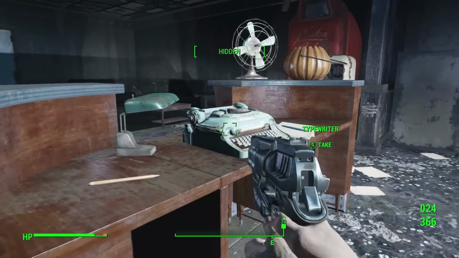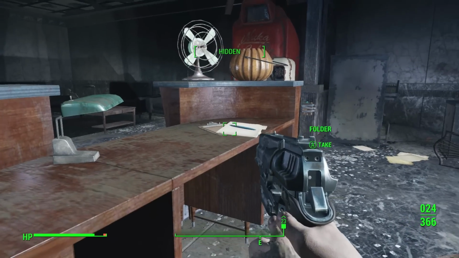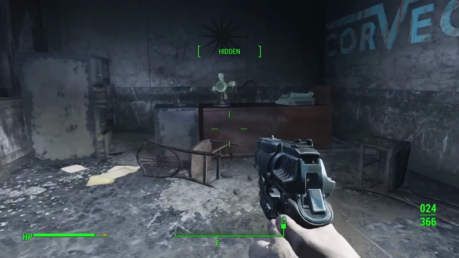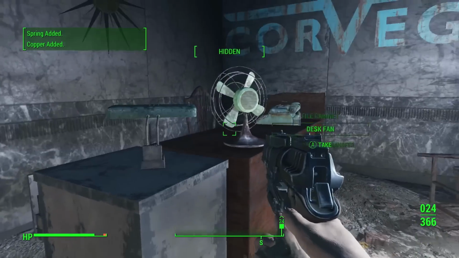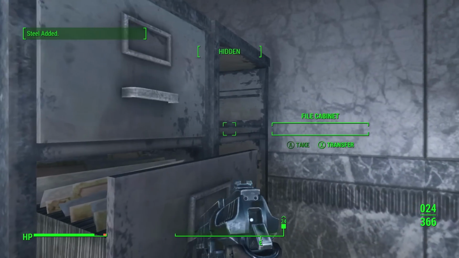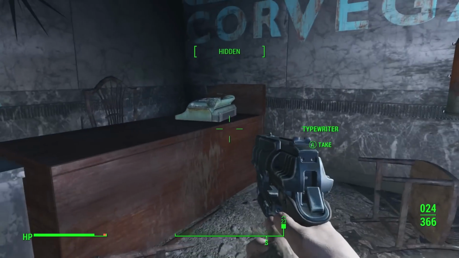What else do we got up here? Typewriter? A pencil, oh boy! Folder and pen. I don't know why I'm taking this. I just assume it's really light, so I am grabbing it. A makeshift bomb. Spring and copper, baby. Desk fan. Toothbrush. Why is there a toothbrush in the filing cabinet? That is a really good question.